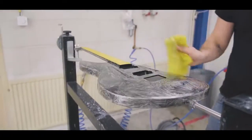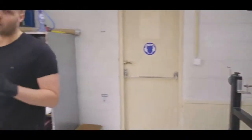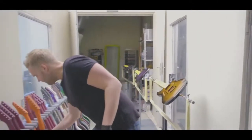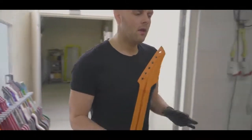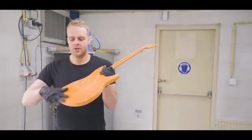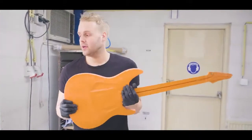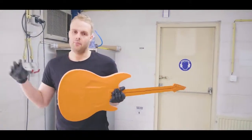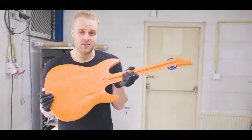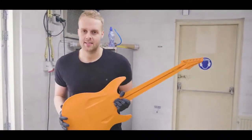To keep things going, we should probably tell you guys some more about the raw guitars. So the big difference between a raw and a regular guitar, the body structure is completely the same. We just dye the outer shell. So we dye the outer shell in the mold to give it a color. It could be orange, it could be red, pink, anthracite. That's what we do nowadays. We get them out of the mold like these. They're just as rough, and they go through entirely the same process.